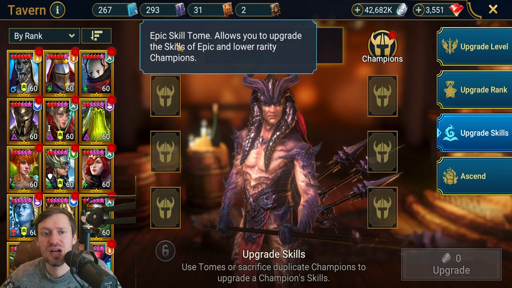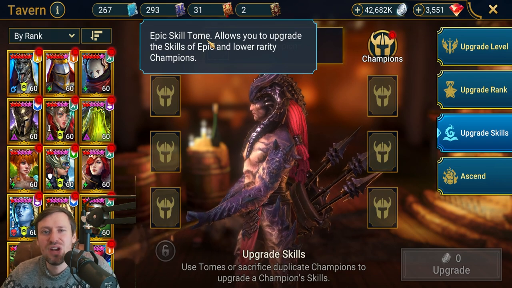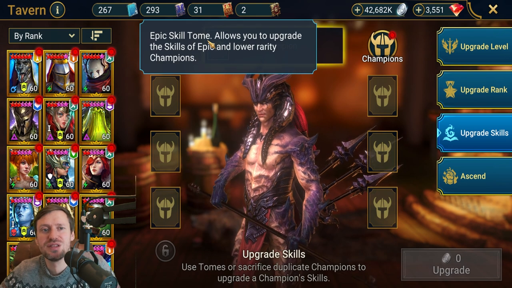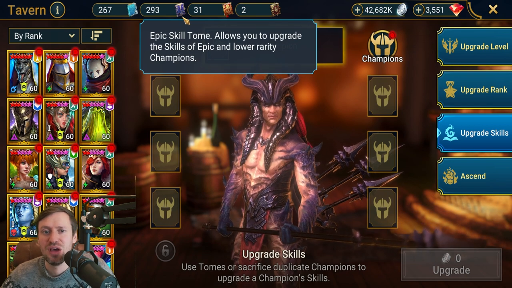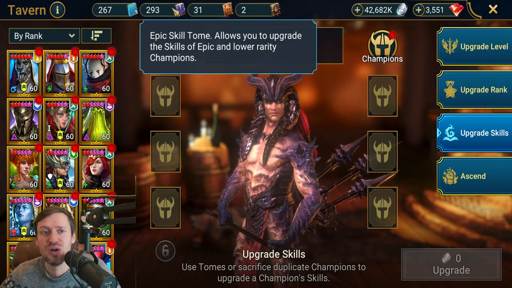Epic books are really hard to come by as well. The only thing is, because I'm endgame now, I'm not really needing that many epic champions anymore. It's more that I need more legendaries. But epic books are hard to come by as well. So if you see tournaments and events, and there are legendary or epic books up for grabs, make sure you do them, because you do need books.